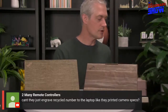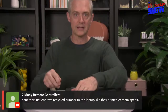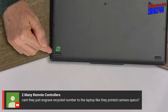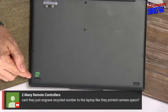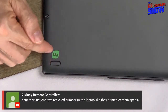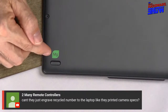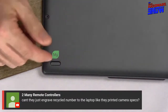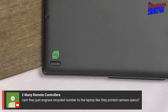That's great feedback. In fact, let me show you one quick thing, and we'll focus in just very quickly on the base. This is my X13S. I don't know if we can do an overhead focus down here, but you actually see we're starting to play around with that feedback from Too Many Remote Controllers. This is showing an experimental recycled green leaf, and showing the magnesium. And we have played with, do we put something like 90% recycled magnesium on this chassis as an example, just as a way to further convey what we're doing. So that's great feedback from this user.